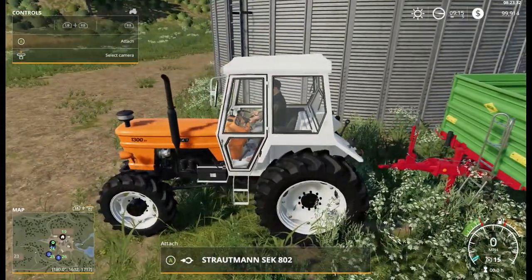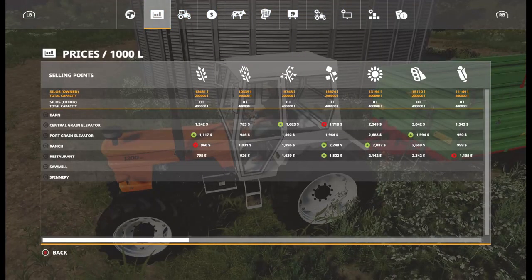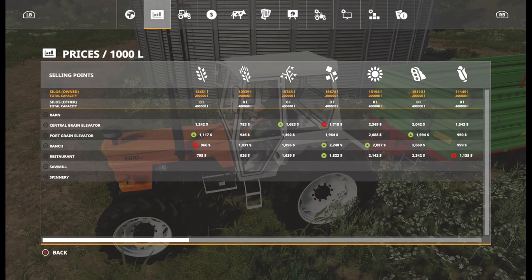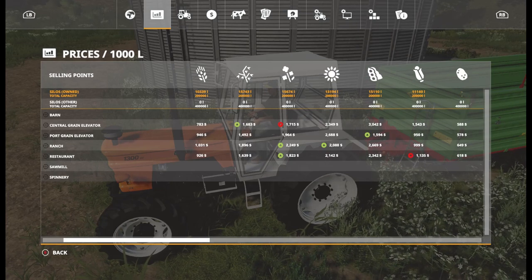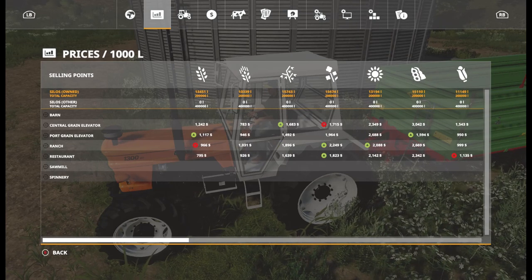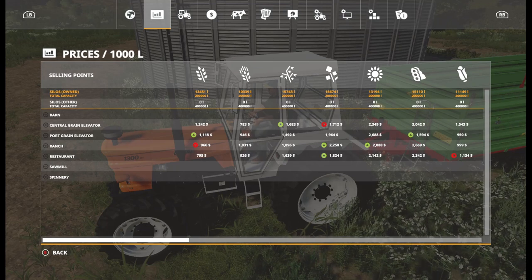Start this guy up here, back up, hook up to this trailer, and if you look right here, right at the top of that screen where the yellow's lit up, it'll tell you how much you have in the silo. New farmers always start with crop in their silos. Not a lot, but enough.